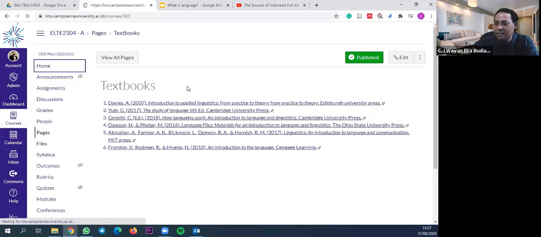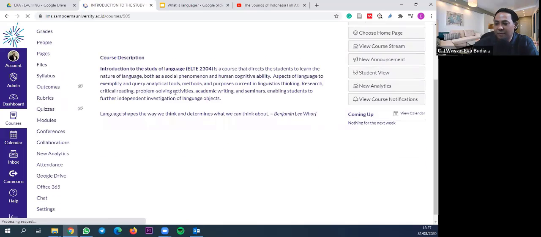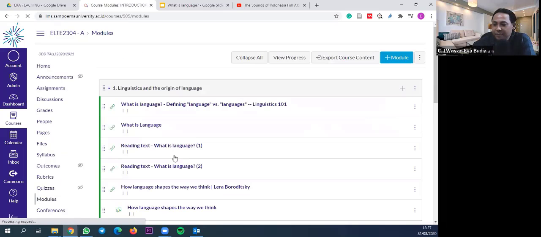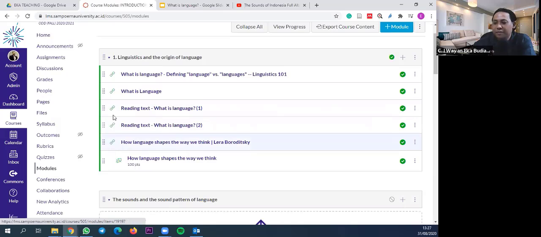The rest, I think, all information that you can access basically from the Canvas. And I try to make it as simple and as easy as possible for you to access and have a look at. Now let's go to the module at the moment. Okay, so this is for probably the first 2 weeks. Actually, we can have a look at this.